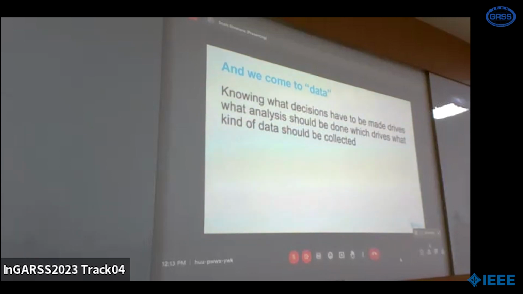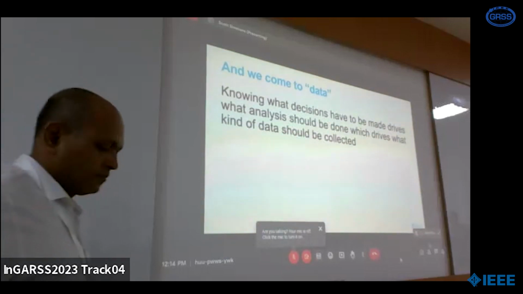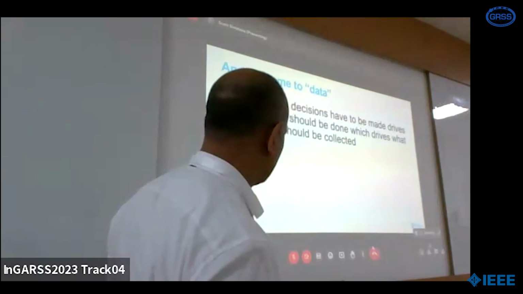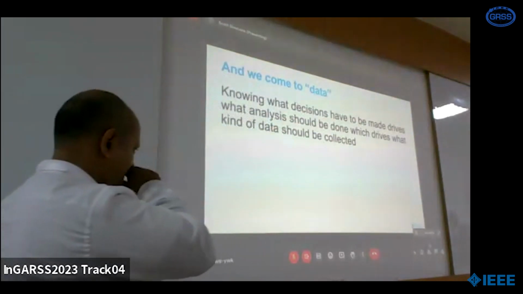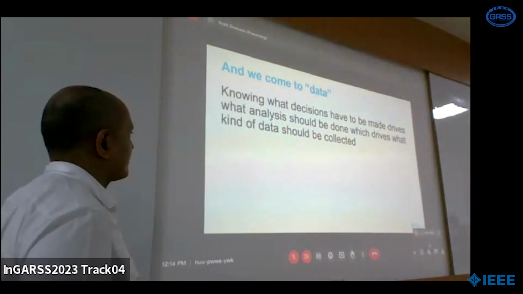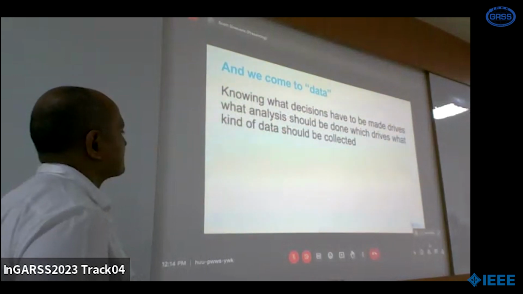I have a decision I must make. I need to determine whether this building needs retrofitting for its thermal characteristics. Does it need different insulation, better windows, better air cooling systems to make people happier? That's the decision I have to make. So I need to think about, okay, what analyses do I need to do that? I need to understand the thermal characteristics of the building. I need to understand how expensive it's going to be to retrofit. I need to understand, does my local power supply have enough current to control an air conditioning unit for this building? Because you know that's an expensive process. I need to know, do I have a budget to do any of this? All those analyses have to occur.